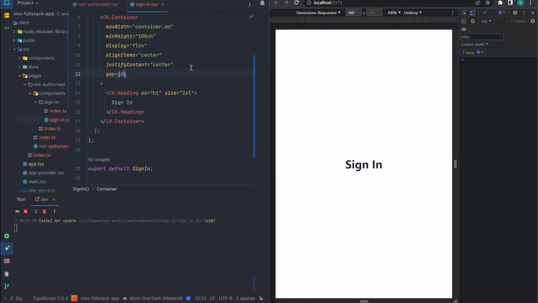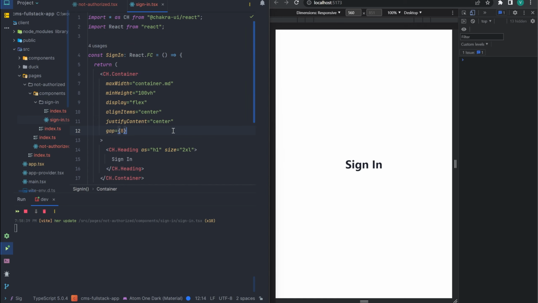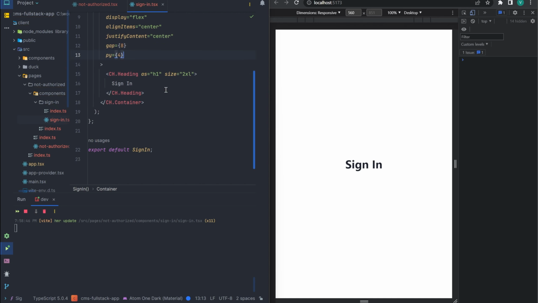We will also add a gap property for our wrapper, which will add a margin between elements inside the container. And add vertical padding.